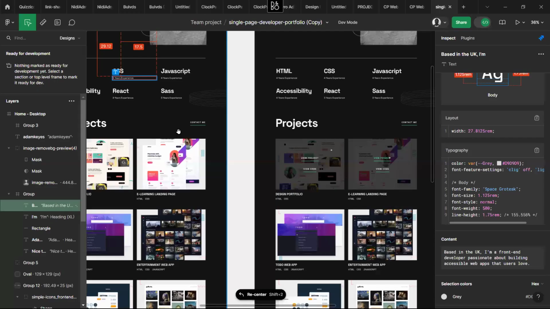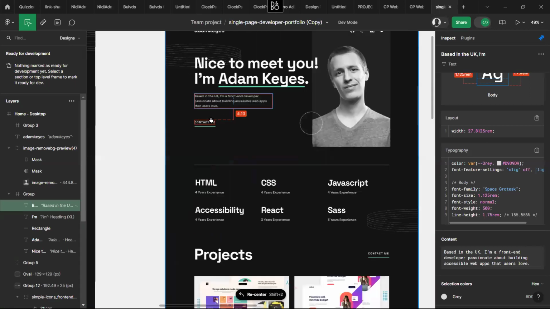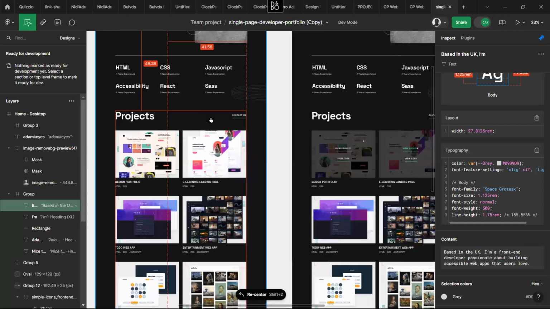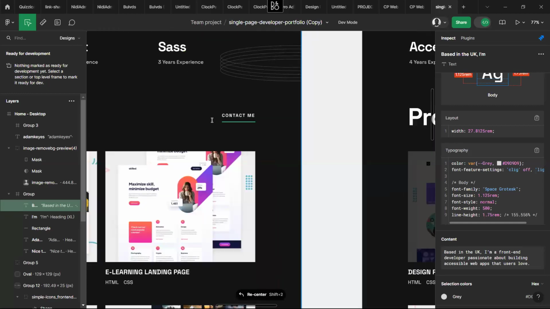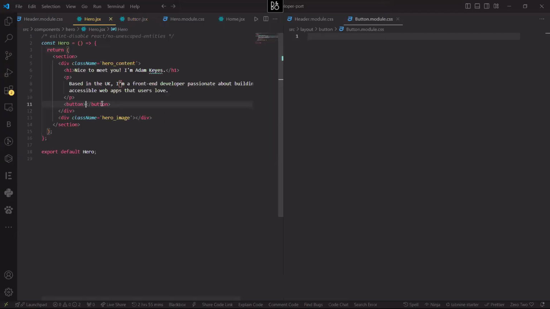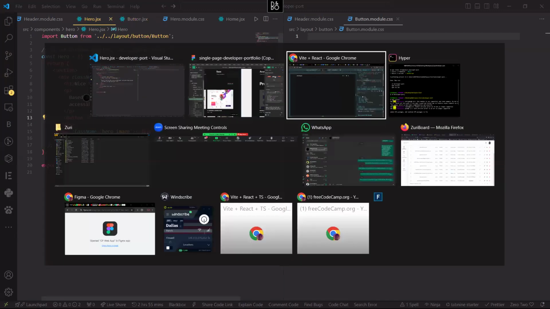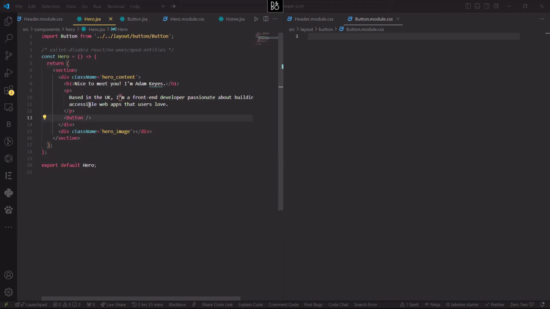We have a text basically and just a style, but the style is the same across the board. The only difference now is the text. But we can't just come and say contact us here. Let's change this to a button. And let's go to our hero, and instead of doing this one, I just import button. If I import button and check our app, I need to change this to white because everything is dark.